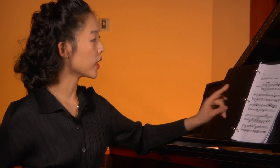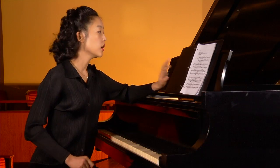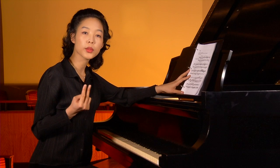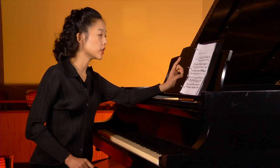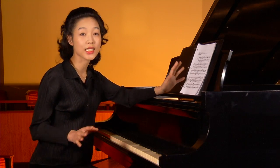Of course, because, for example, the first and the second themes are so different, there will be a slight change in tempo, right? But nevertheless, we do want to maintain somewhat of a steady pulse. Note that Beethoven, in the exposition, the section before the repeat, he only marks two tempo changes. One is a poco ritardando, and another right after that is a fermata, but that's it.